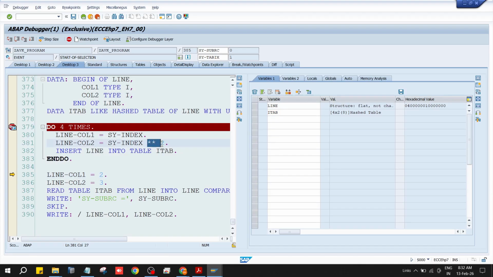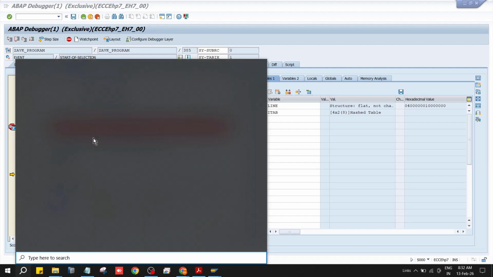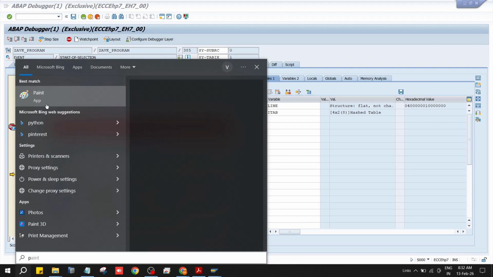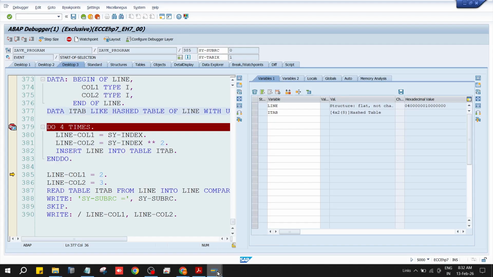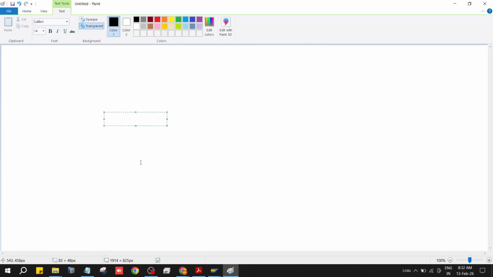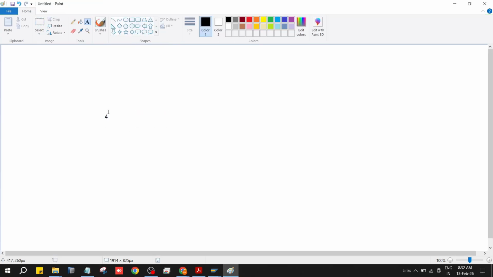This is acting like power, meaning the power in mathematics. Suppose this is 4, so 4 power 4.